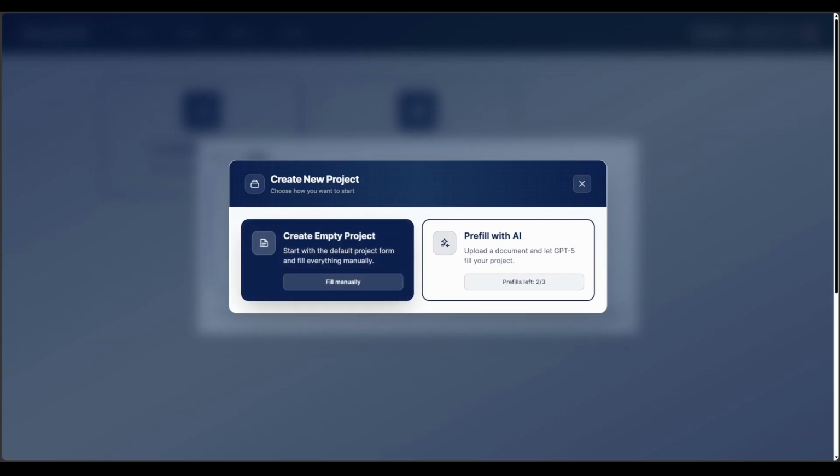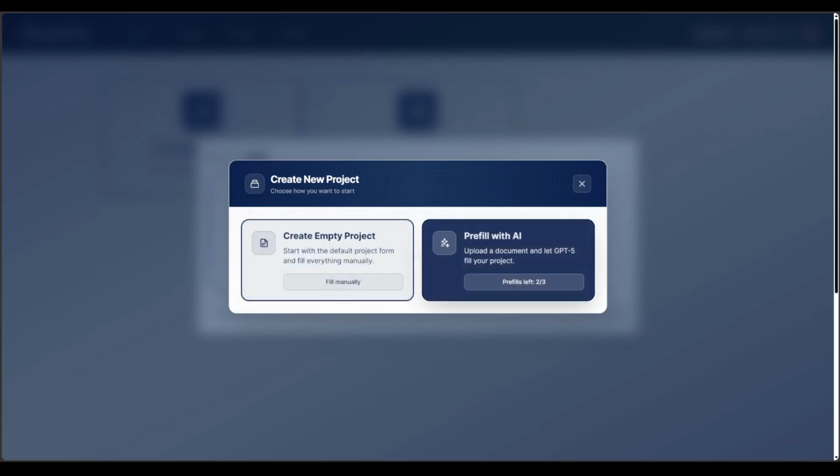Now I have two options. Either I can start from scratch, which will take some time for me to fill in a lot of form fields, because one of the most important bits with EIC Accelerator is that you need a lot of data and it's not obvious. If you read the official template, you're actually not aware of exactly what you need for the proposal, because it doesn't give you the granularity of the numbers and the stats and the technical details you actually need. So they leave a lot up to the imagination. So what I did is I created a very comprehensive form, but you can use AI to pre-fill it. So you don't have to start from scratch.